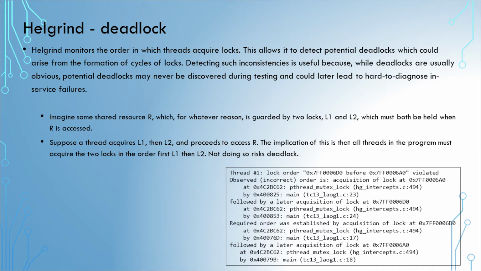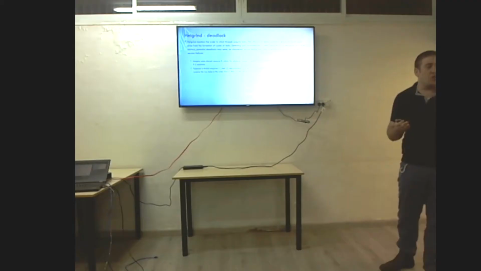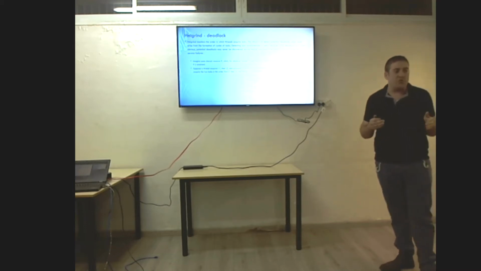Now, those bugs are very hard to find because you can have thousands of runs and it will never happen, and at the end it will happen to the client on a Friday night and you will never understand what happened. What's good about Valgrind is that it writes down for each lock the order of it, and it builds a graph and checks, and if it finds one place in the code where you get the resource with lock A and lock B, and another place where you use the locks in a different order, it will tell you about it. And you don't need to catch this, you just need to run the buggy code. You don't need to have a deadlock happen under Valgrind in order to find it.